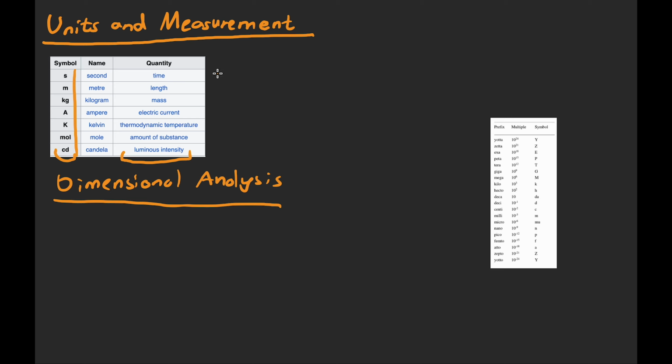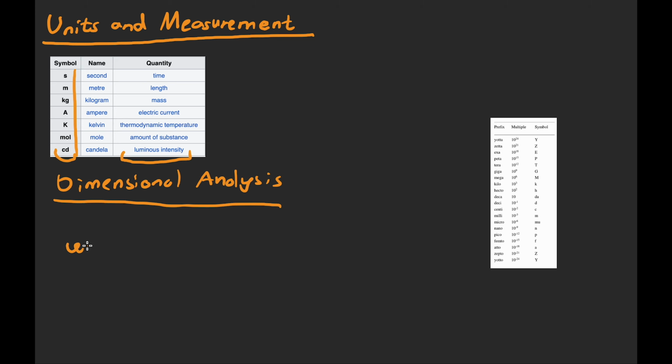The thing is, we can represent these dimensions with other symbols such as T for time, L for length, and M for mass. Most likely in TIL tests, we're going to be doing dimensional analysis on these 3 dimensions. Or maybe you can see electrical currents or other dimensions, but not likely. When doing dimensional analysis, we need to first consider what is the physical quantity that we're dealing with.